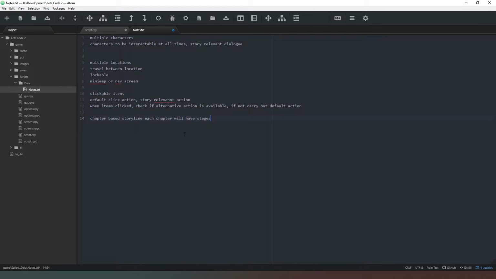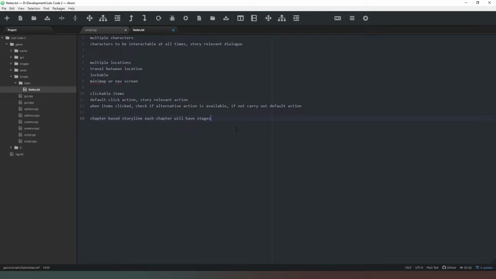However, the challenge in this game is going to be that the player is going to have to figure out what they have to do each time. When the game is sufficiently large, there will be so many items and so many characters that it will become completely unfeasible for them to just keep clicking on everything and hoping for the best. So they're actually going to have to think about who and what to click on each time.